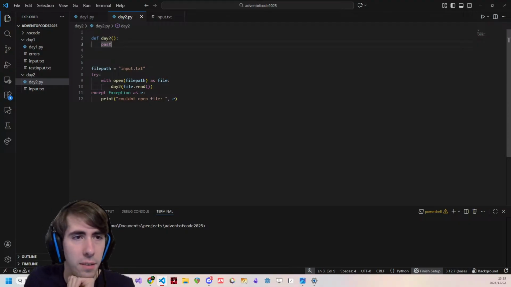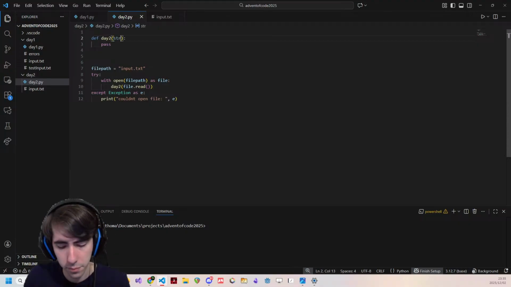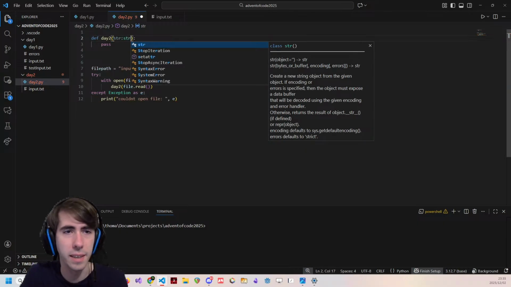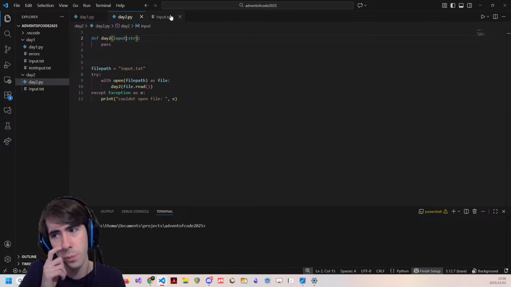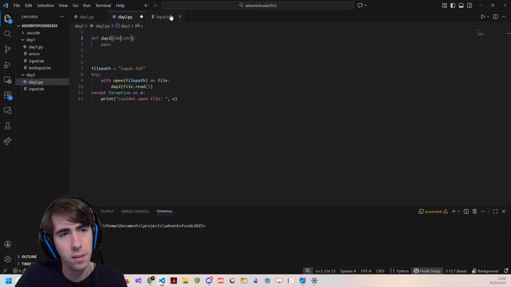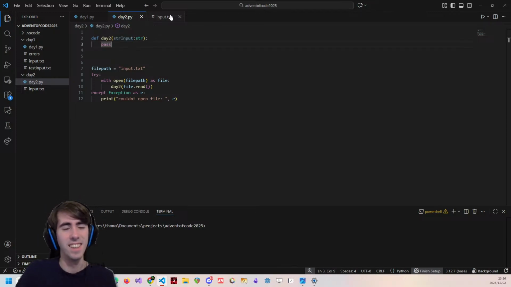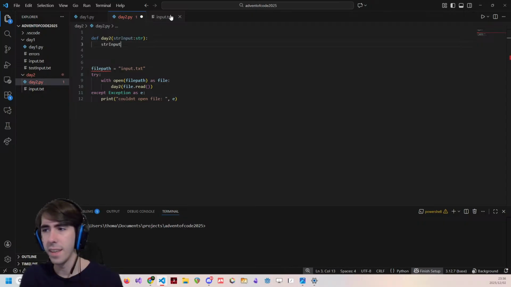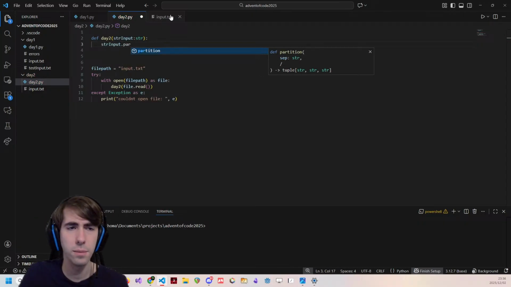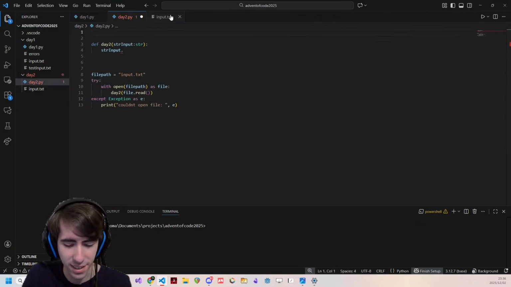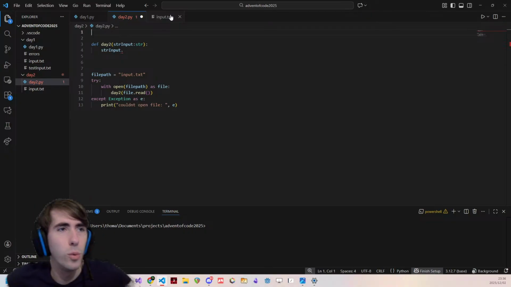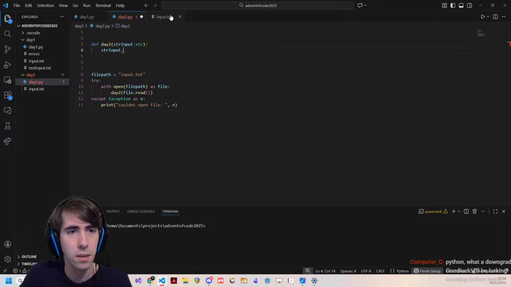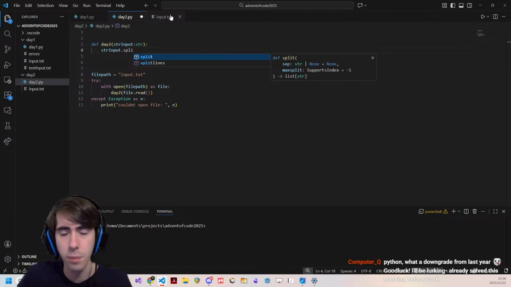So we read the file. This is a string. Oh wait, yeah, I can specify that. Well, input is a function too, actually. Let's do that. Okay, so we have the line. Now we can parse, maybe? I feel like it's going to be very Python-esque. So we could split, right? Split, this exists. Yep. We have the maximum amount of splits if we want.